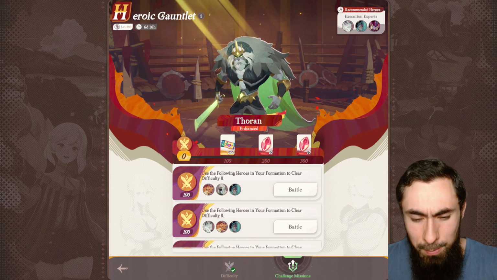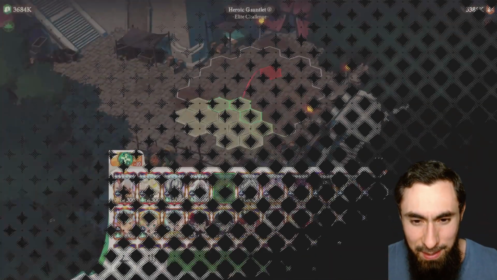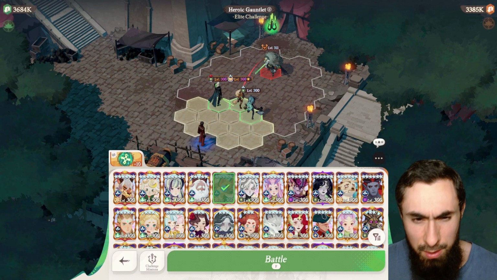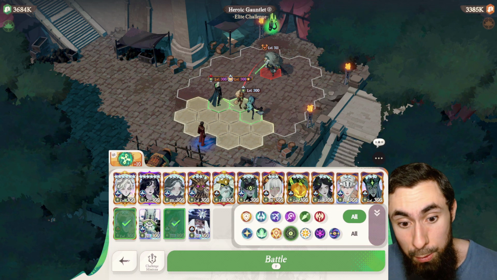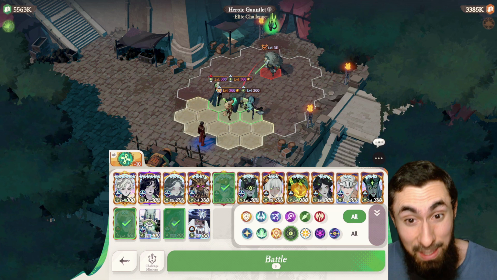In this video we're going to be going over the challenge missions of the Thoran Heroic Gauntlet. We're going to begin with mission number 1, which are going to be Odie, Nara, and Salazar, heroes probably other than Odie, maybe people don't have built up. Now I think generally what I like to do is complete the factional synergy, and Thoran is a great tank for this.